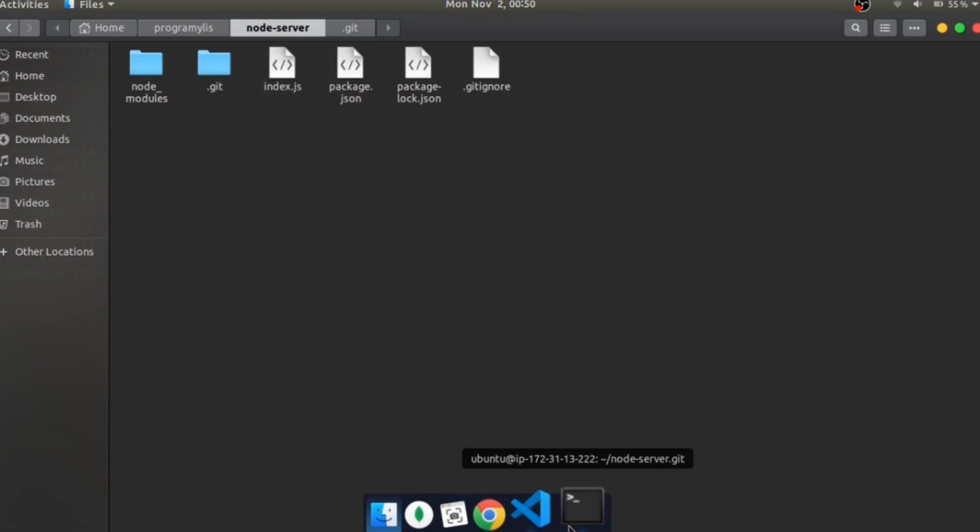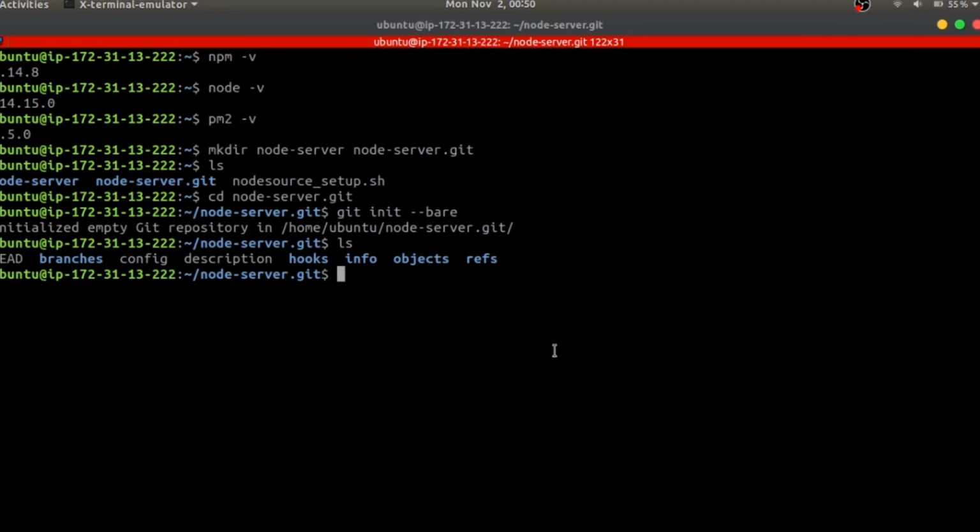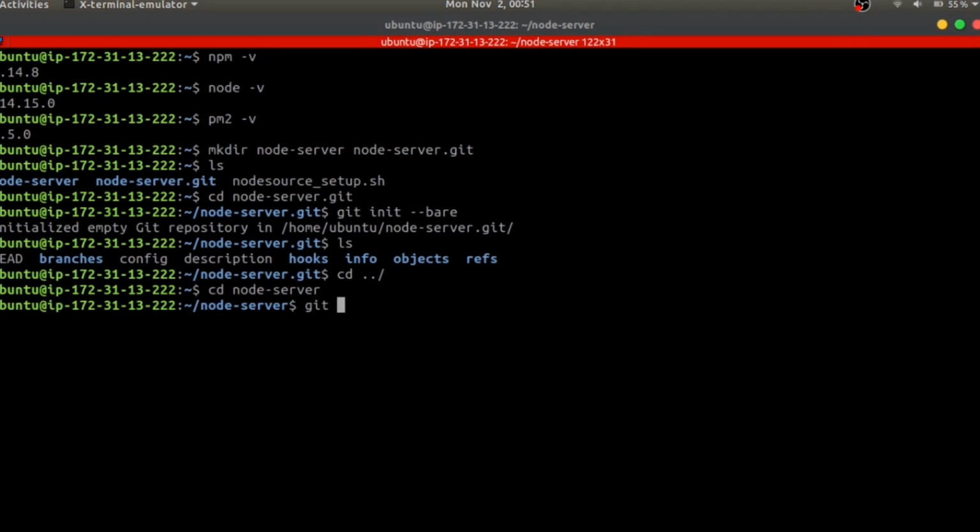So now we need to get that working tree back so that we can use it in the server and serve our app. What I'll do is go back into the folder which is node server, and then write the command git --work-tree.